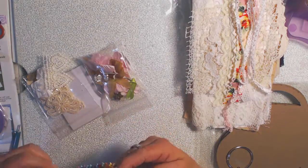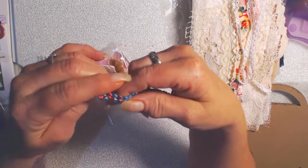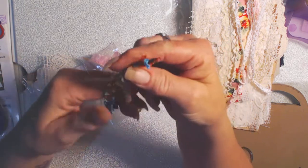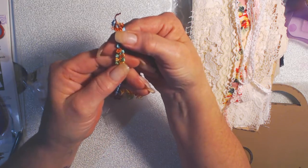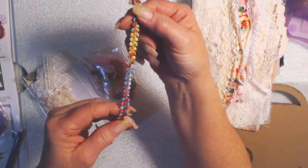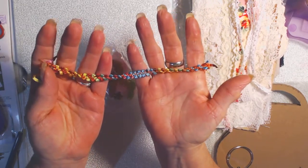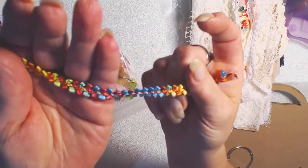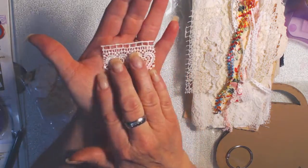Oh, and look at this one. This is really different. I love this one. I always try and study them and see how they did this. But love the tones as it goes down from greens and yellows and oranges to blues and purples and pinks and greens to browns. That is really pretty. Look at that. That is really pretty. Beautiful piece. I don't know what it is, but it's beautiful. And then you get two little hearts.